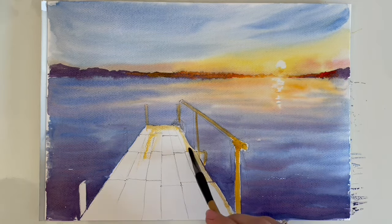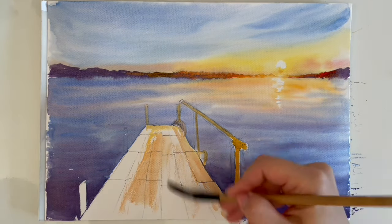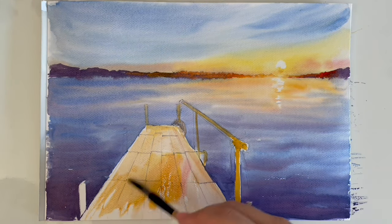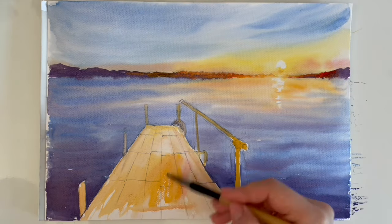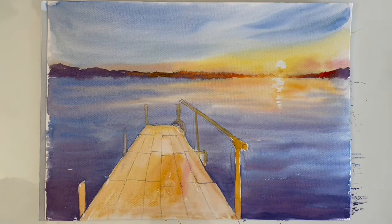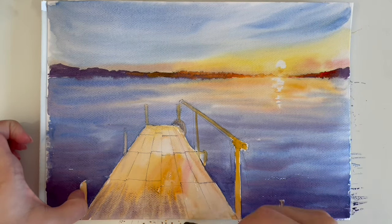So I draw the bridge with a warm mix of yellow and orange. I add violet to the mix that I used before, and draw the near part of the bridge and the lines between the posts.